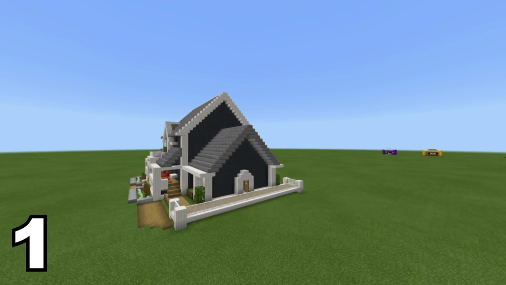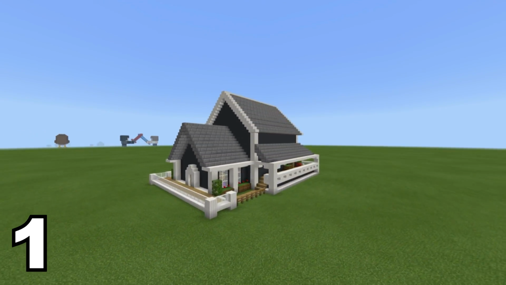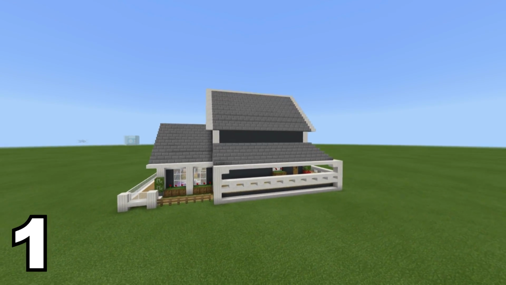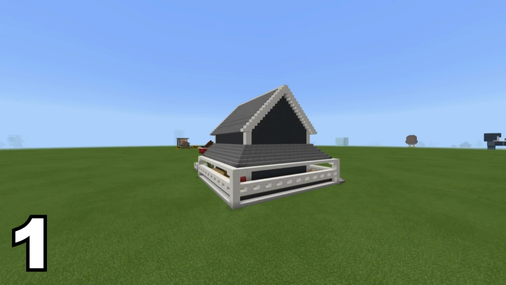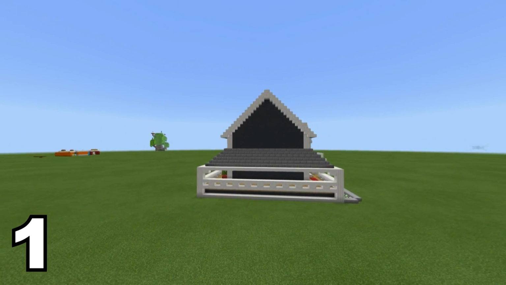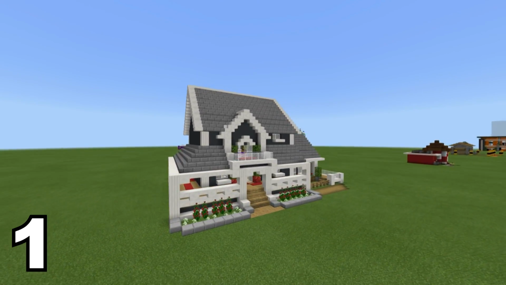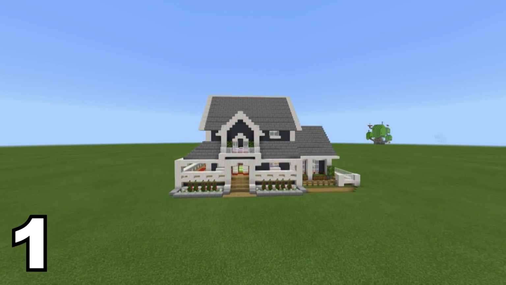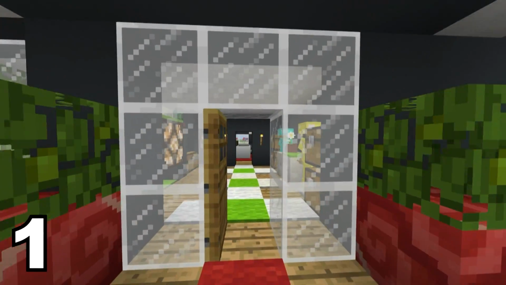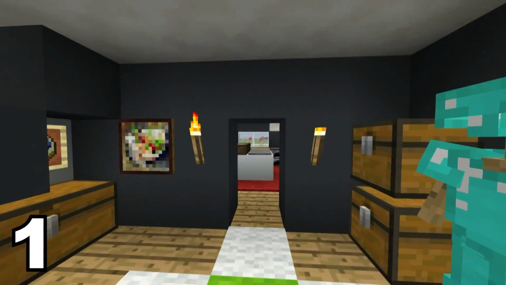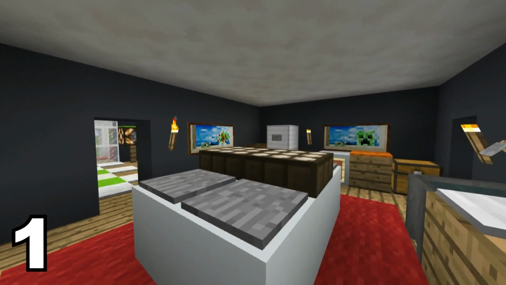I actually have the interior of this house devised as well. It's all nice and set and laid out. You might be able to see some of it through the windows, but this is just a little bit of a look at it. If you want to see things in greater detail, look for number 1 in the description and you'll be able to find it. And just as a little bit of a cheeky peek, you can see that the interior is nicely laid out and done as we go through here.